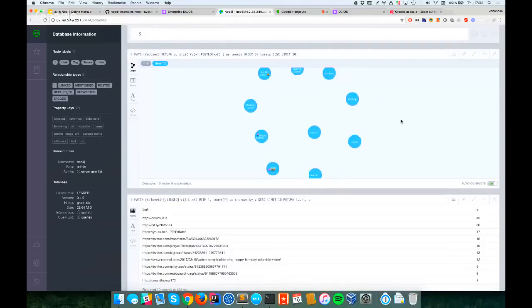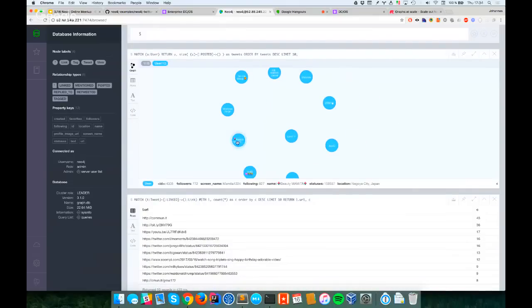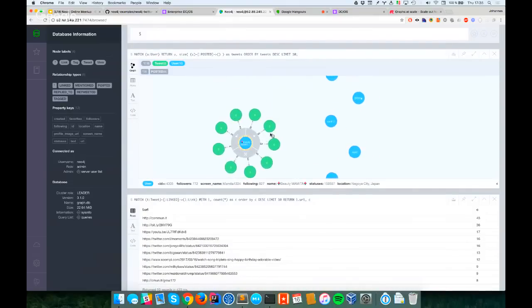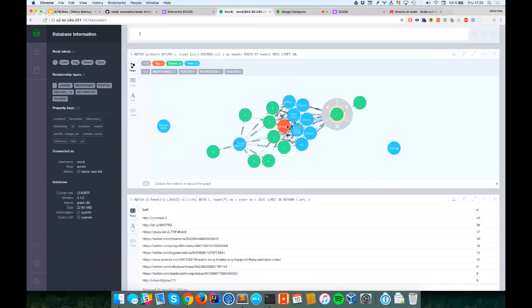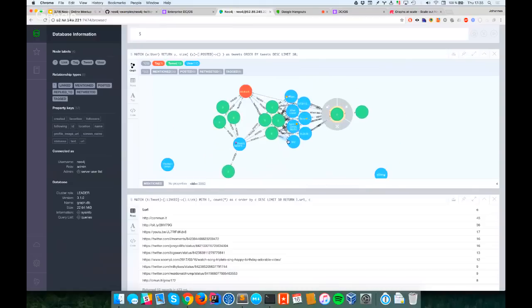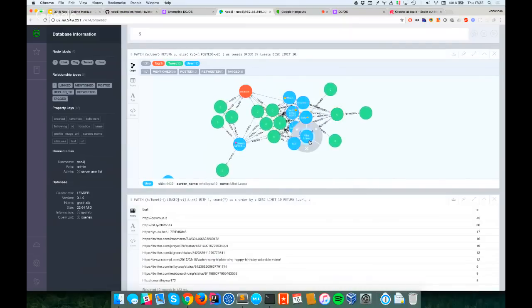And these are these 10 users, and maybe we expand some of those. Oh, he's really active. So let's see if we can expand this graph. Oh, I found the honeypot. So this is really connected data here. You have these users, these tweets with this hashtag, and it's really connected. And probably if I open one of those, I get more and more data.